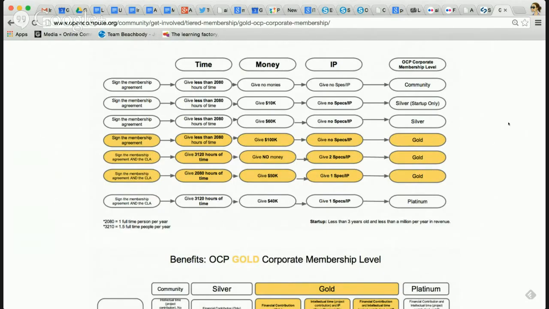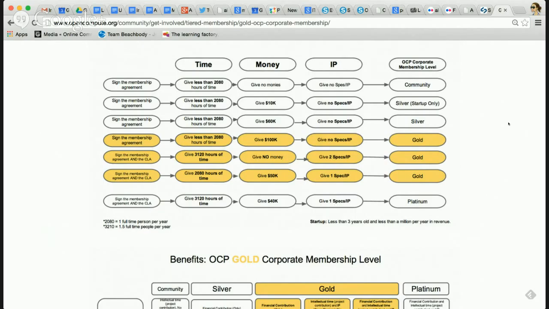The other way to get there is to sign the membership agreement, sign our contributor license agreement, give 3,120 hours of time, and I'll go over how the contribution works here in just a second. You can give 3,120 hours of time, and that is annually. So that's per year. You don't give any money, but if you're going to give that much time and you're going to give 2 specs, whether that's hardware specs or software, you can reach gold with no money.